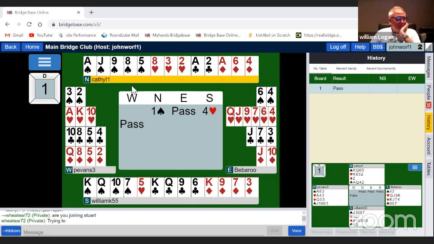So just the rule of 26. It's a rough guide. In a splinter situation, because we've always been told that slam is 32, 33. That's right. But with splinters, it's more about shape. You have a look at your points in that suit. Your partner's saying they've got 13 points in the other three suits and you've got no points in hearts. Then if you add your points in the other three suits together, if that comes over 26, then there's a good chance that slam's on.